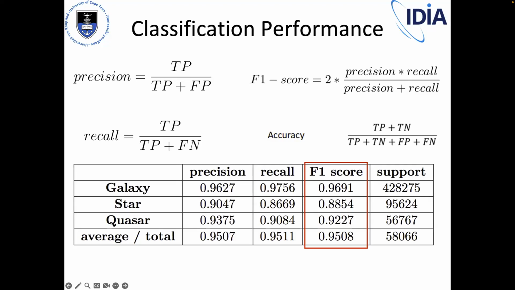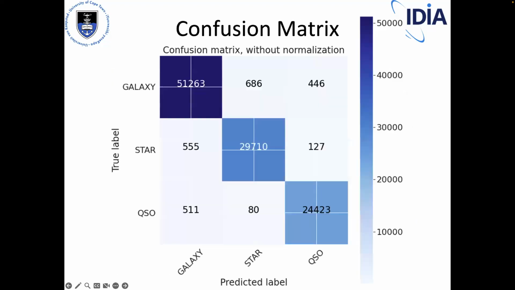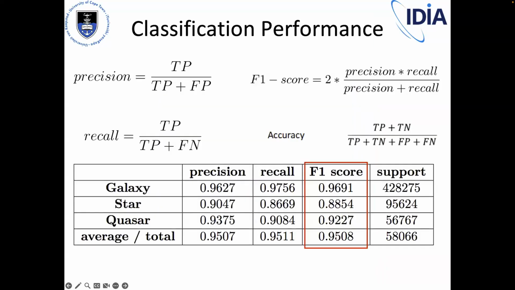So the general idea is that once you know where the objects fall in the confusion matrix, you can measure the number of true positives, true negatives, and so forth, and you can measure these four parameters and have an estimate of the overall accuracy. As you can see here, the F1 score, which for simplicity we use as a summary of the goodness of our performance, is always at about the 90% level.